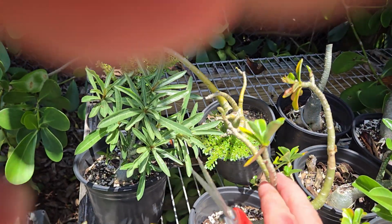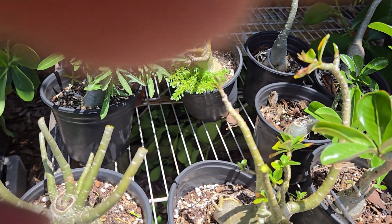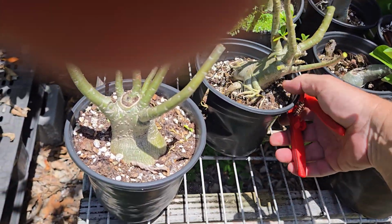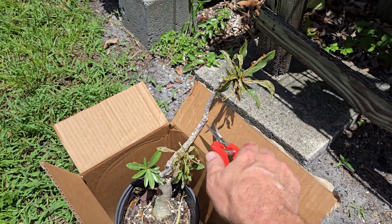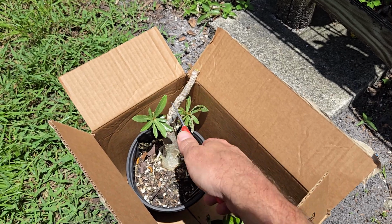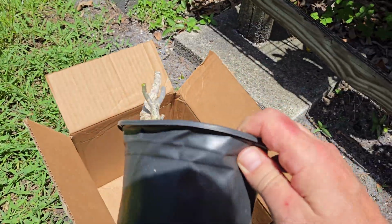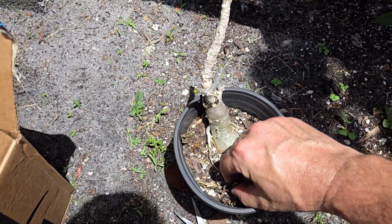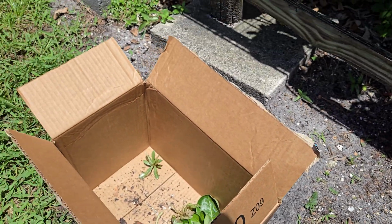Well, let's see what this guy's doing over here. This looks like a hot mess right here, doesn't it? We're just going to trim them up anyways. Needs way more help than this, but this guy, the ultimate. They thought they went to Kingdom Buffet with this one. Nope. No, you did not go to Kingdom Buffet. You went to Kingdom Come. That's where you went. There you go. And this guy will go in the trash.